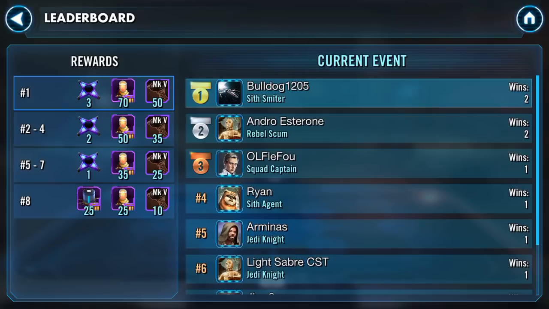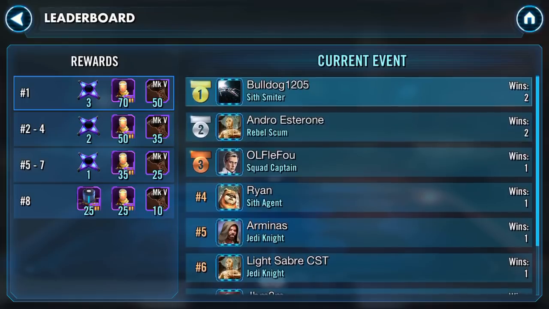You can see over here on the left-hand side what we've got on the line. We've got 1 Zeta mat and 15 stun guns, and then some mod slicing material. So both of us are going to get some pretty good rewards here, regardless of the outcome.